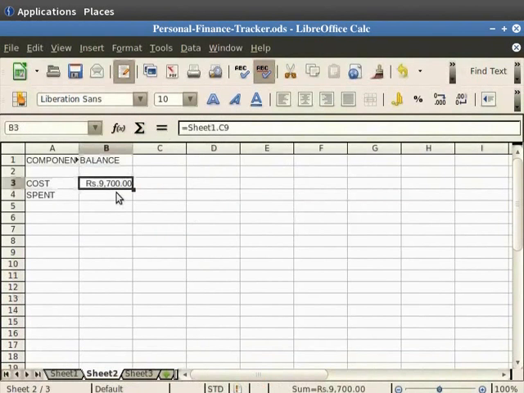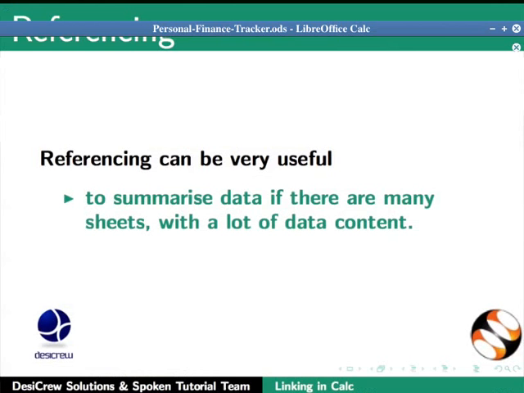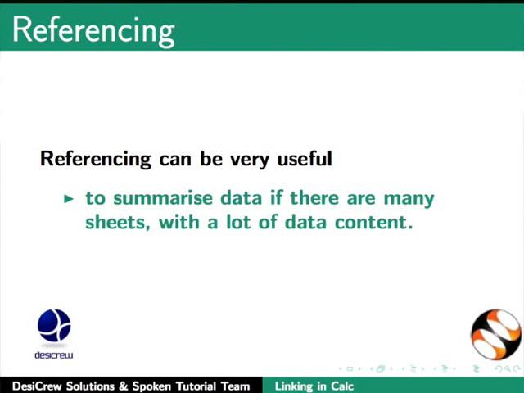Notice that the grand total of the data under Costs in the Sheet 1 tab is automatically entered into the cell referenced as B3 in the Sheet 2 tab. Similarly, we can enter the grand totals of other components through referencing. Referencing can be very useful to summarize data if there are many sheets with a lot of data content.